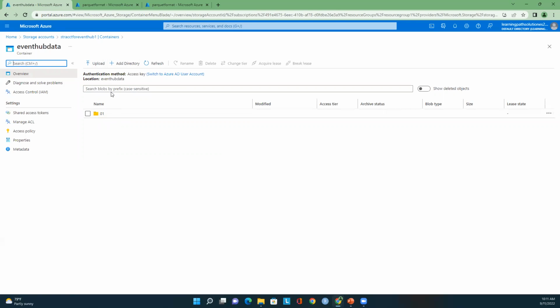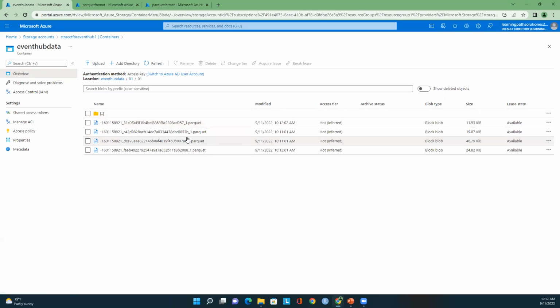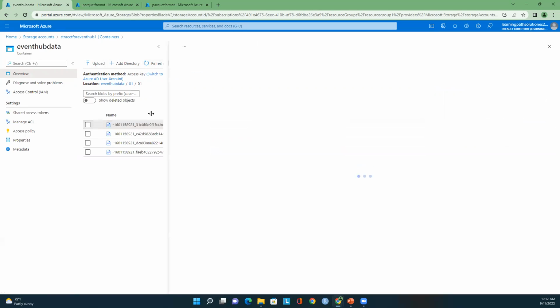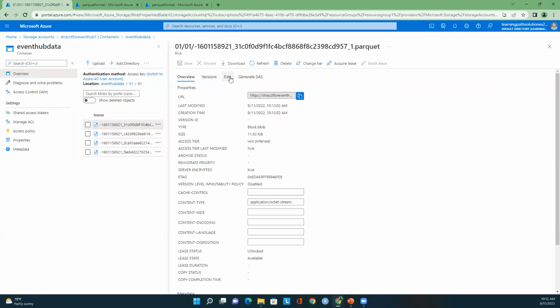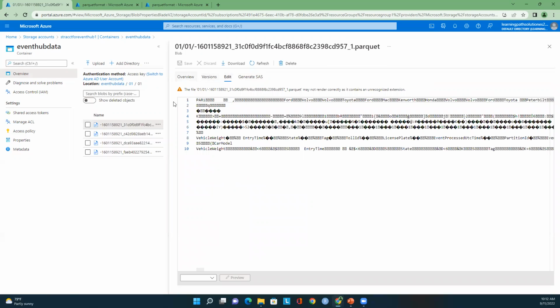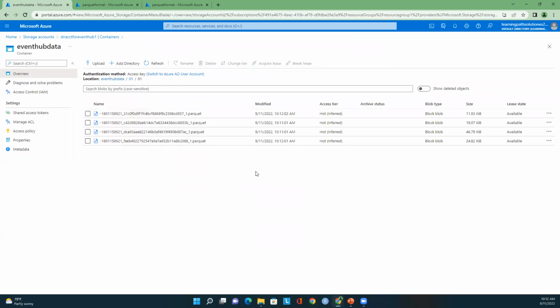That's why we see that here the folder is 01, and if I click 01, and one more 01, and under this we will see all the data. So all the parquet data is captured here, and you can download or you can query it. This is parquet format, so that's why I'm not able to see it, but you can use Synapse, serverless pool or Synapse notebook to access this data and start querying and visualizing this data.